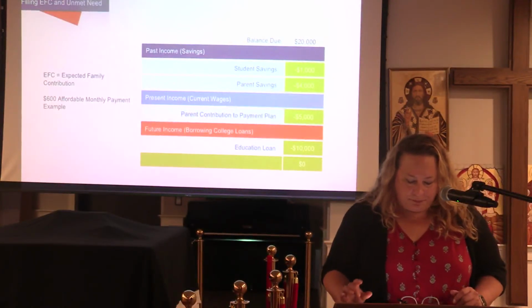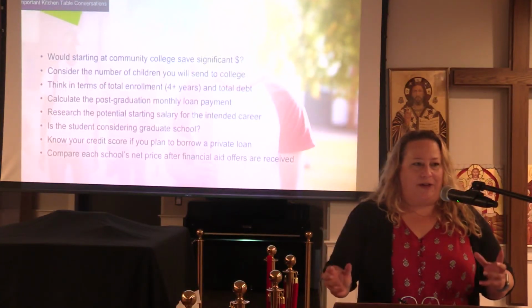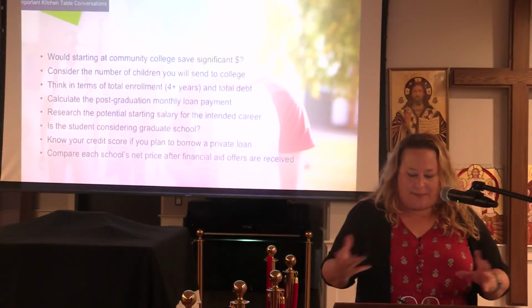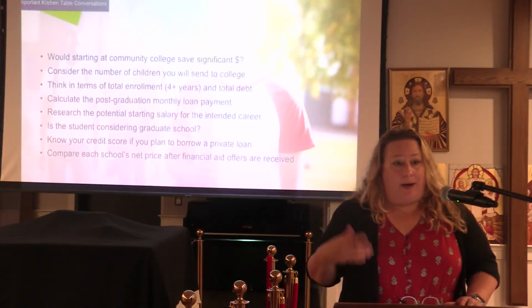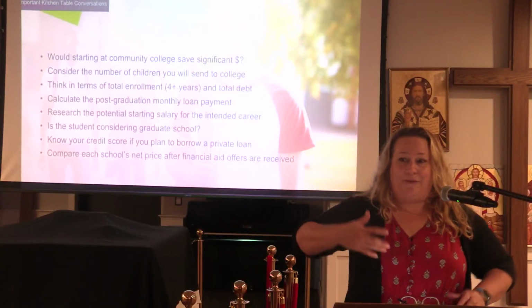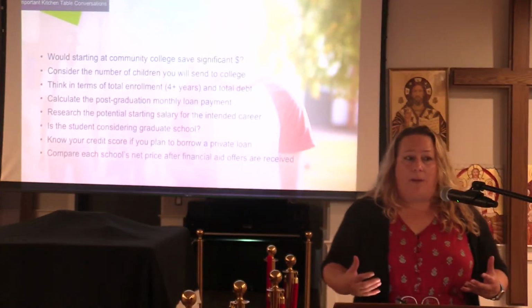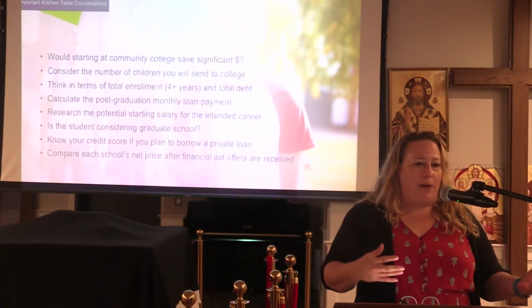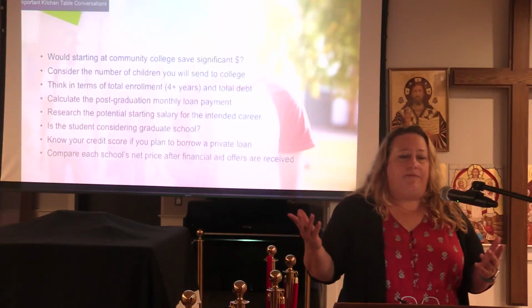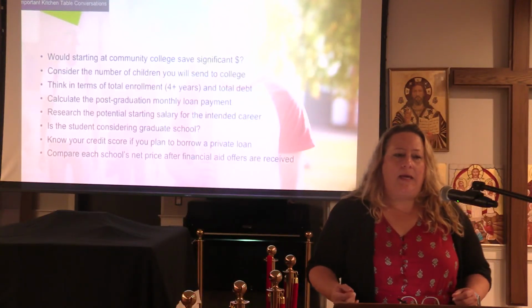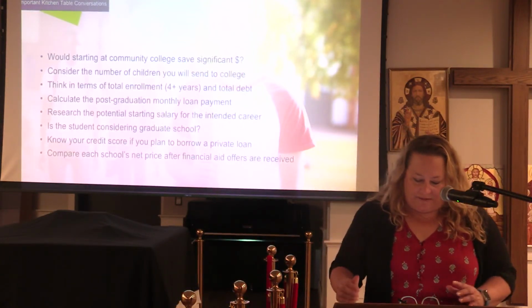That's a good question. Okay, so kitchen table conversations. A lot of families might not be comfortable talking about finances. Some might be more than others. But it's a good idea to start thinking about, if we don't have savings and it's going to be difficult, what are other options? You want to make sure that there are some options on the table, could be community college, public college, whatever it might be, that is a little bit cheaper, or maybe a less selective private college where you might get a lot more merit aid. So you want to think about those things when you're putting together the admissions list, depending on the family's finances.